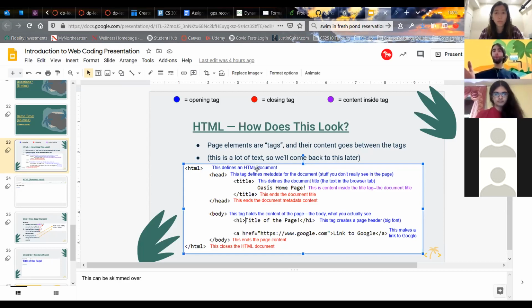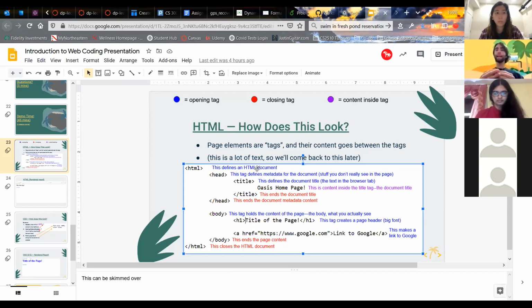Basically, in the head tag, we have metadata about our page. This is where we set the title of our page. This is where we link other JavaScript and CSS to our page. This is where we put stuff that doesn't actually show up in the page, but still affects how it works. And finally, we have the body tag.